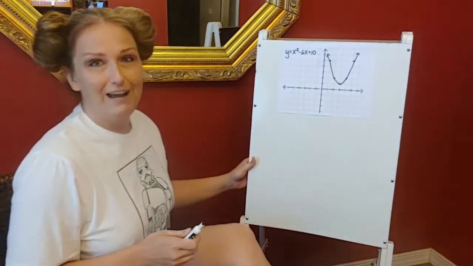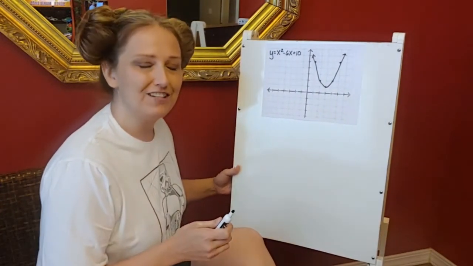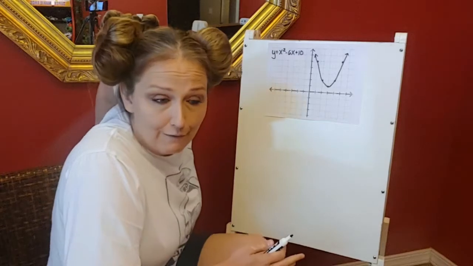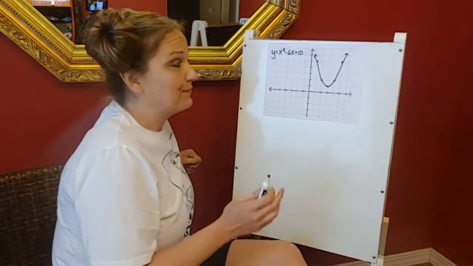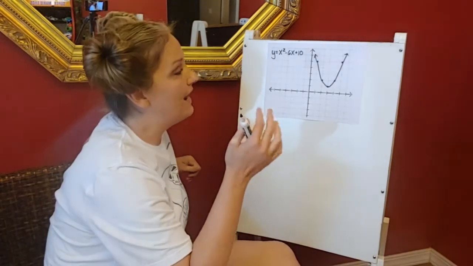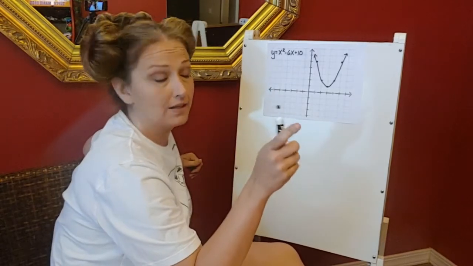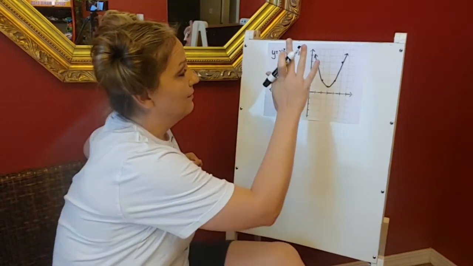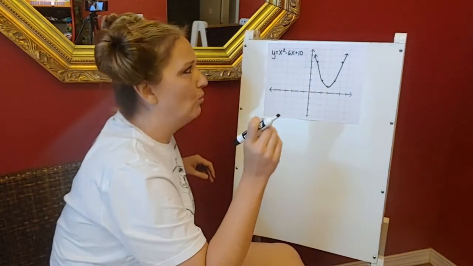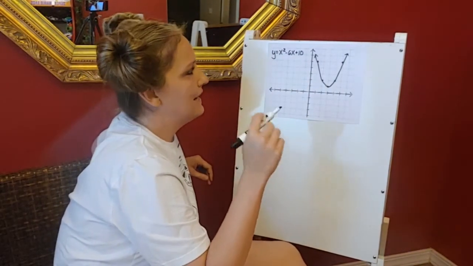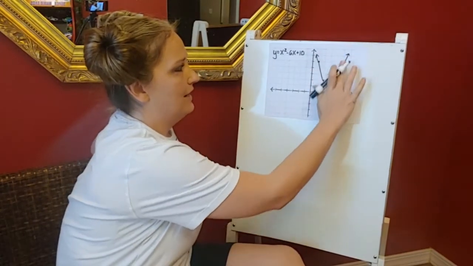We are graphing quadratics. Make sure you tell your parents you know how to graph or find features of graphs of quadratics and see what they have to say. For this first one, I have printed this up because you guys know I can't draw worth a hoot. I've graphed this equation, y equals x squared minus 6x plus 10, and this is the graph of that quadratic.